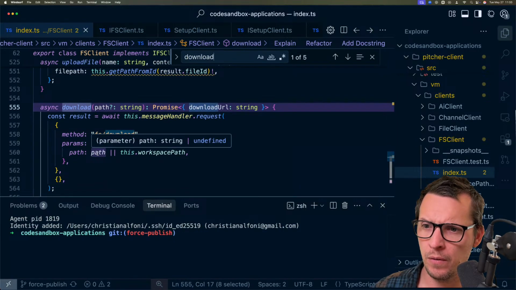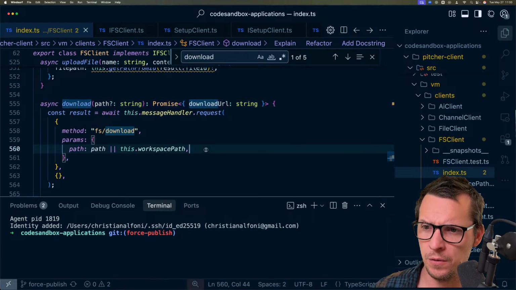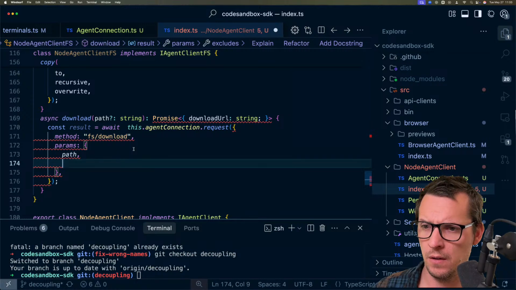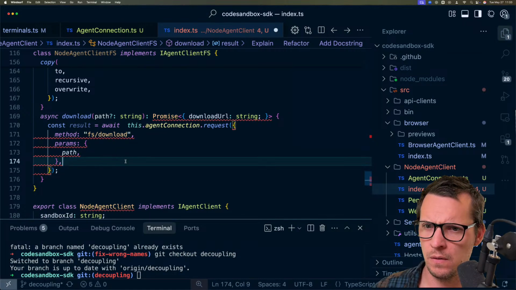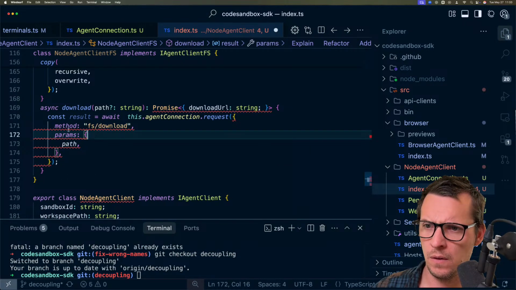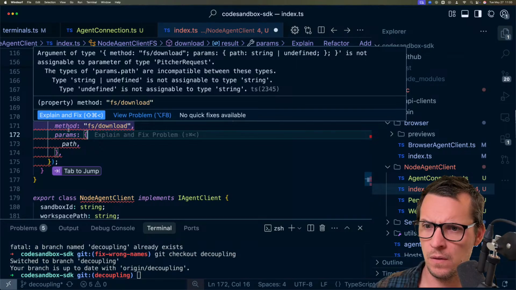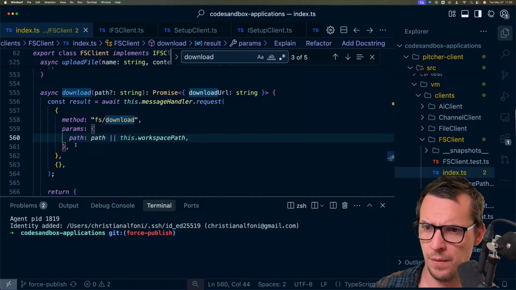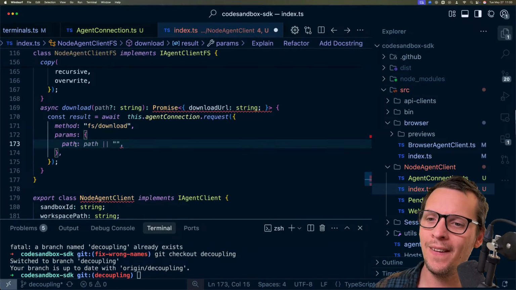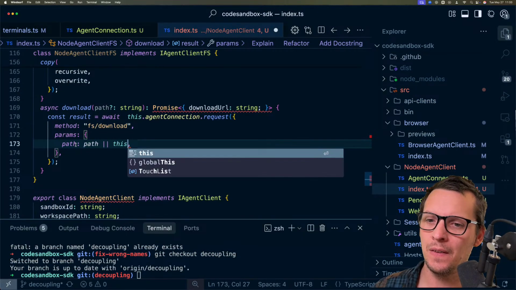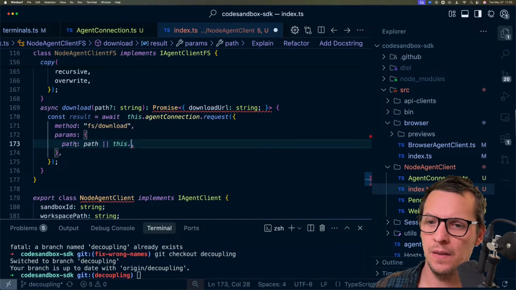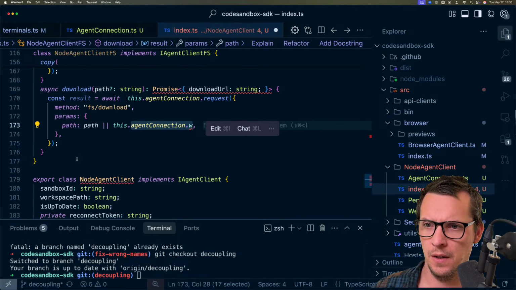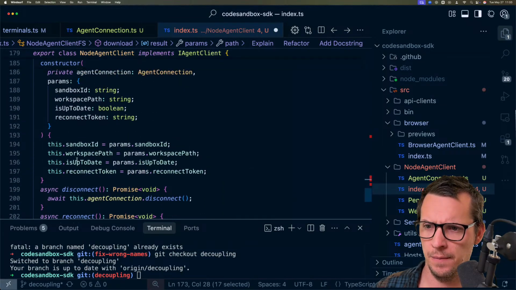Where's path coming from? There is no excludes there. Oh, it's optional. Why is it giving an error? Oh, sorry. Does the agent connection have? No, it doesn't have the workspace path. We have to pass that in.